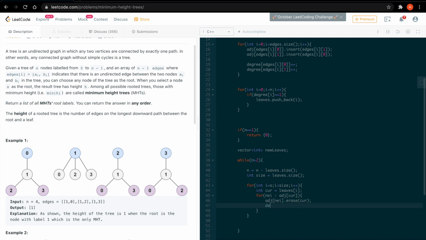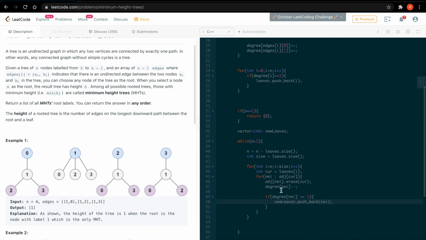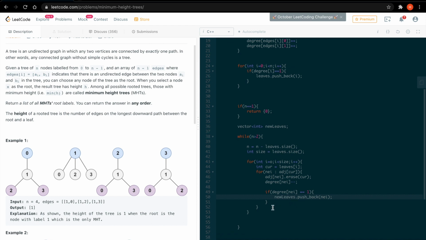And also we will decrease the degree of neighbor by 1, and we'll also keep a check here: if the degree of neighbor becomes 1, then we'll push it into my new leaves array. So we are erasing the leaf node from the neighbor's set, and we are also decrementing the degree of the neighbor by 1. If the degree becomes 1, then we will just push it to my new leaves, and we will do this for each of the leaves.